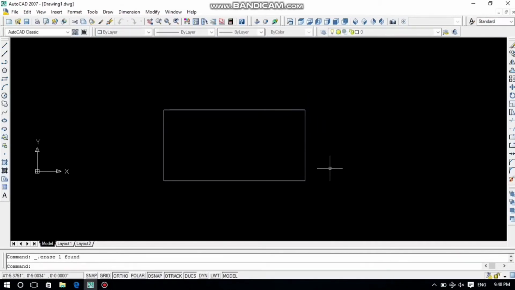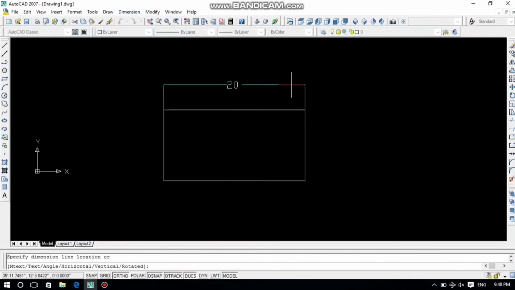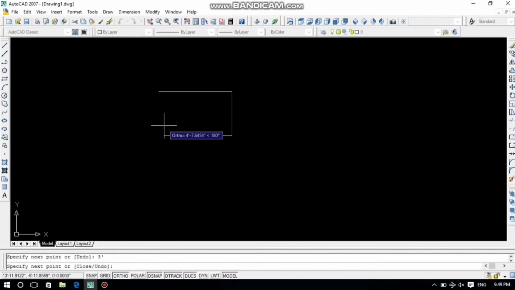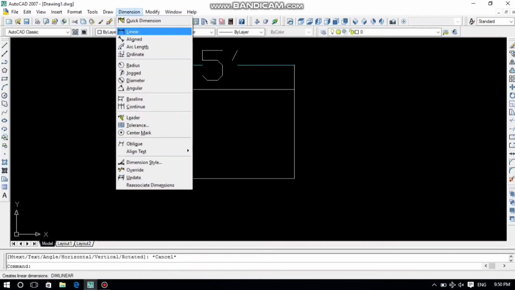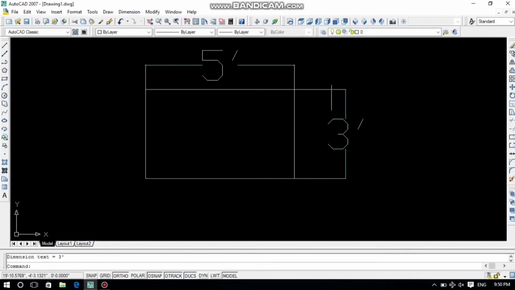Before the dimension setting, it was giving us a wrong value of more than 24 lakhs, and its height was so small that we couldn't see it. Now it is clearly shown. Now if we draw any line, like a line of 5 feet by 3 feet, and I go to Dimension and click on Linear, and show its dimensions, it can be clearly seen now.